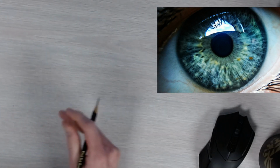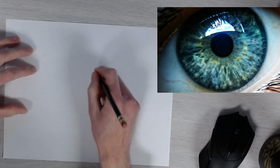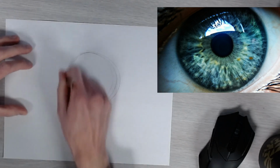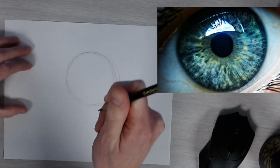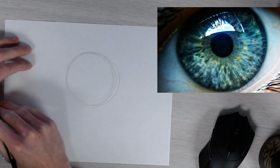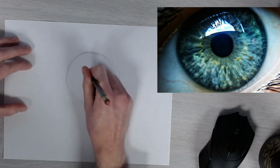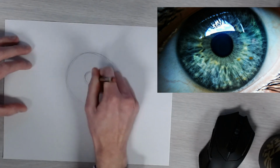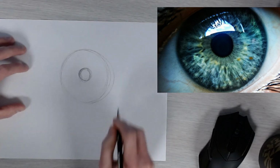Get me a fresh piece of paper here. Now, eyes are very simple. All you have to do is start with two circles. So you have a circle right here, and I'm just drawing this lightly, and then you have a circle on the inside. The eye that we're looking at right there has a very tiny pupil, kind of like a deer in a headlight. So I'm going to draw that the way I see it, but usually you'd want to draw the pupil a little bit bigger.